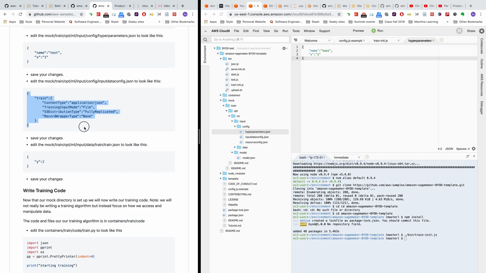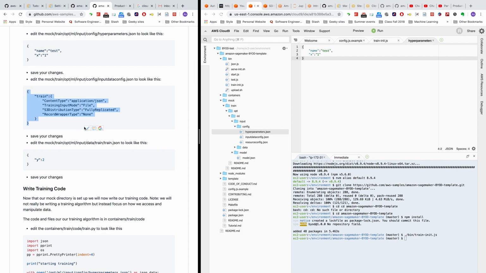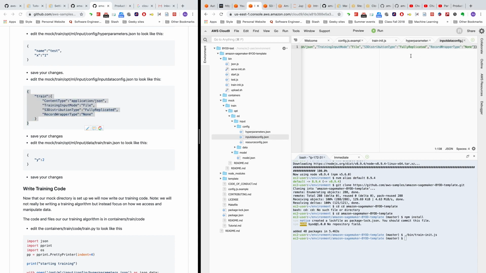And here we're telling the project that for training we are getting JSON files. So we go to input data config, and yeah, so this is actually already configured, but we'll do it again just to make sure.